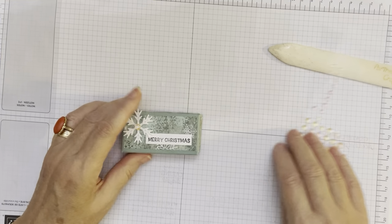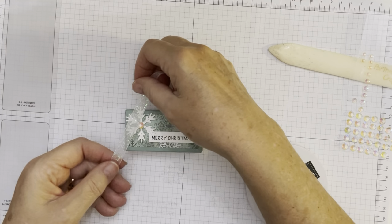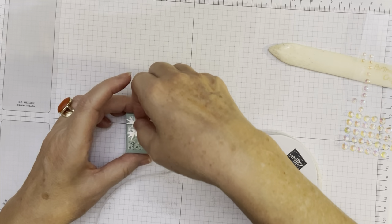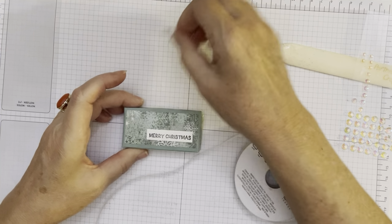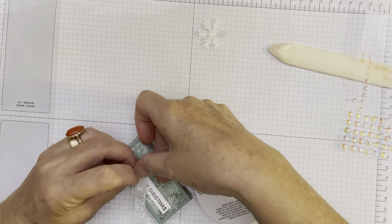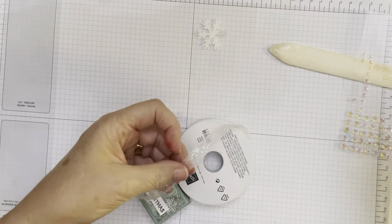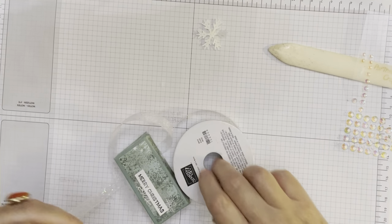Now, I did have ribbon here to put on this. I should have thought about that before I did it. Do I want to still do that? Yeah, let's see if I can pull this up. I'm gonna put that on after I tie a little bow around it here. I do like ribbon, I like bows, I like fancy. I just like for people to feel like they're special when they've got something a little glittery.